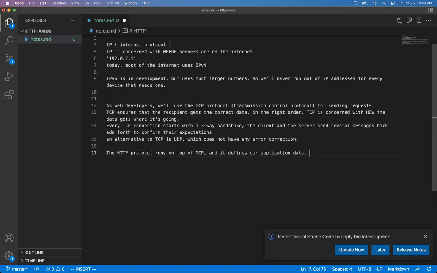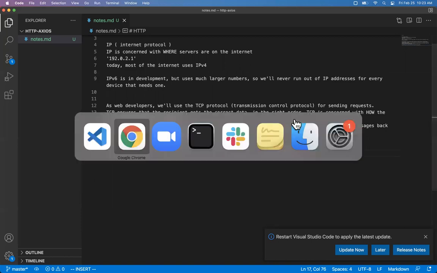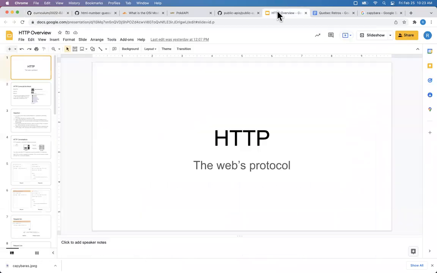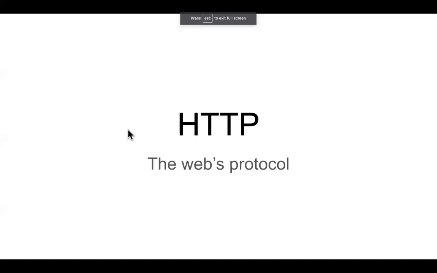HTTP is the protocol that defines how applications can talk to each other, how they can share data and communicate. As web developers, you're going to be responsible for understanding this protocol better than any others. So we're actually going to jump into a quick slideshow here to talk about this in a little bit more depth.